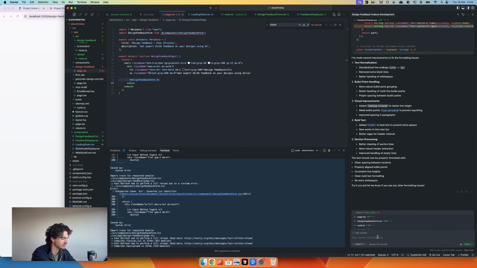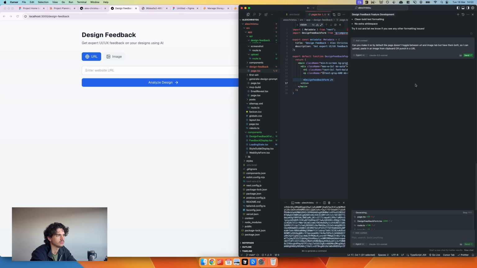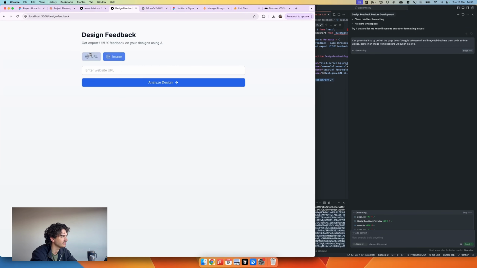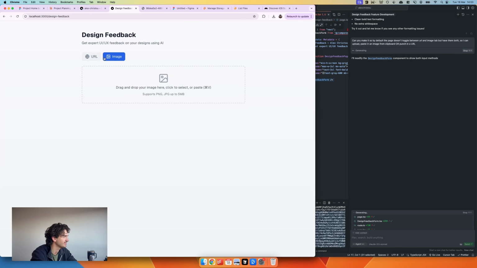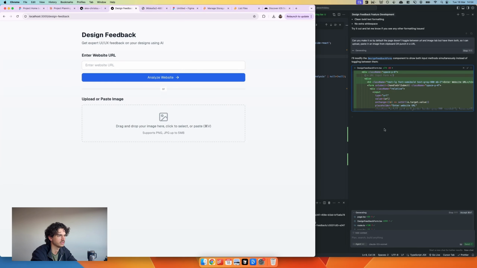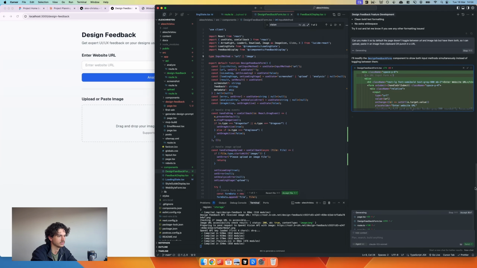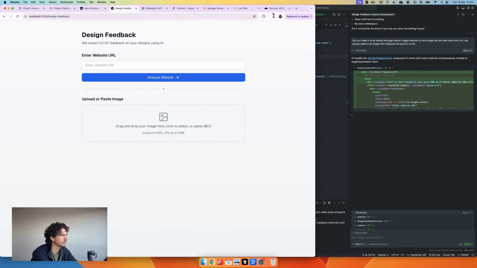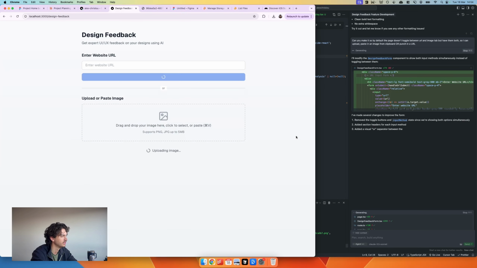So I'm going to change that as well. Can you make it so it doesn't toggle between, and I can just do either or, because I shouldn't have to click here. I mean, it does look a bit cleaner, but cool. So there we have it. There's our modified form, so you can just do whatever here. So let's punch that in, upload, and hopefully we get that clean text back.